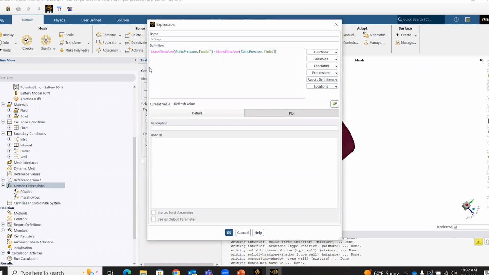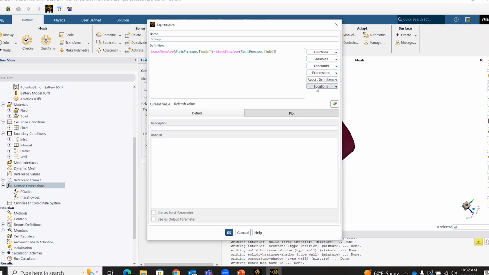Now, the other thing that you may be interested in is, say, you have a lot of flow boundaries in your problem, and you don't remember the name assignments of individual boundaries. In this particular case, I marked them as outlet and inlet. But what if you had a couple of different boundaries that you were working with and you don't remember the exact names that you assigned?